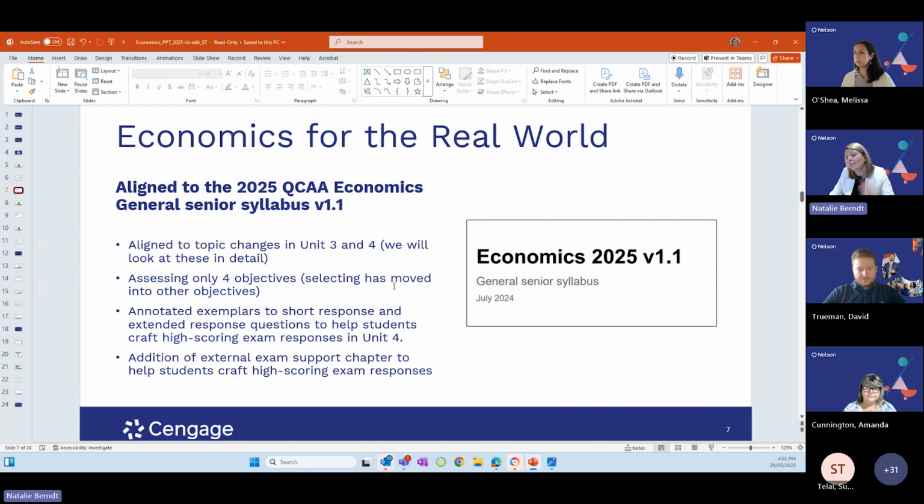We also have what everyone's been screaming for, which is the external exam support chapter. That one has been written with the help of Dr. Deborah De Silva, also a QETA member and also an assessor with the QCAA, and Deb has done an amazing job. She's busted a lot of myths about the external exam, but of course we haven't got the 25 out of 25 in the external exam yet, and so we hope with this textbook we can really help students get there.